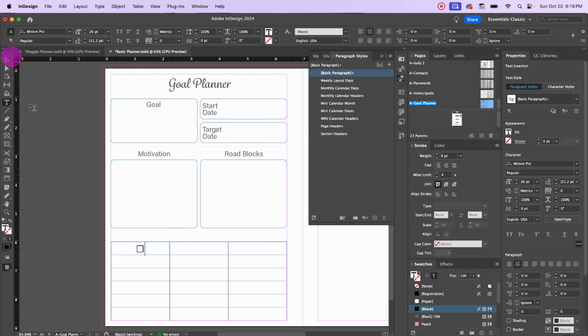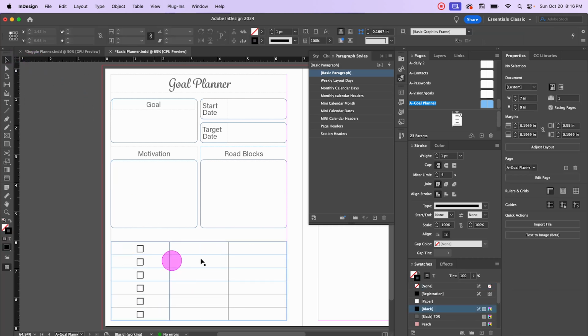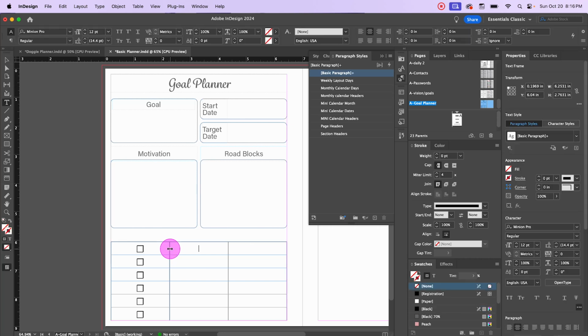And that looks fine to me. So I'm going to copy, and we're going to paste these into here. Okay. Now obviously we don't need this box to be this big, so we're going to go ahead and resize this.